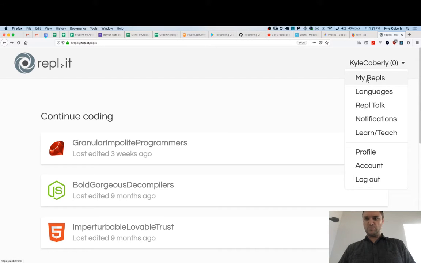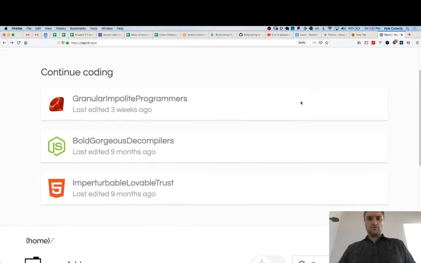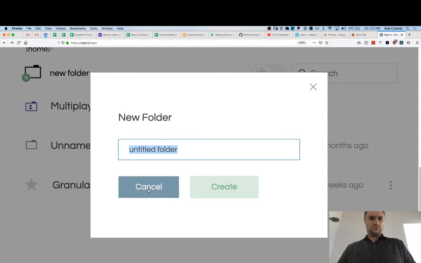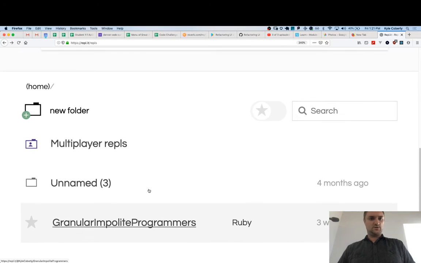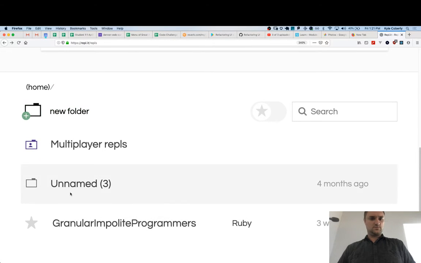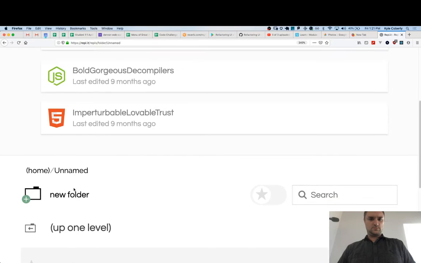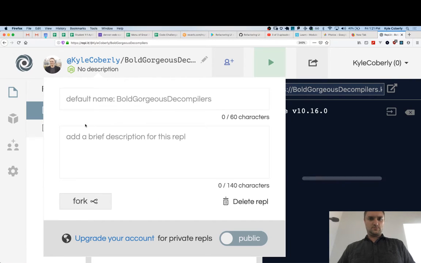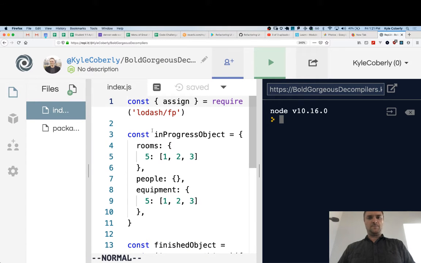Can you make a new one in JavaScript or Node.js? Doesn't matter for this. Okay. New. Yeah, it's public. All right. So we can do stuff in here, run it, see the result. Pretty cool.